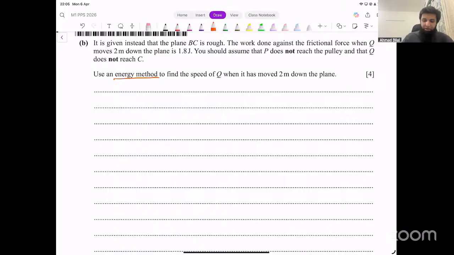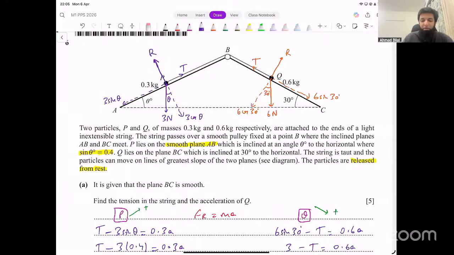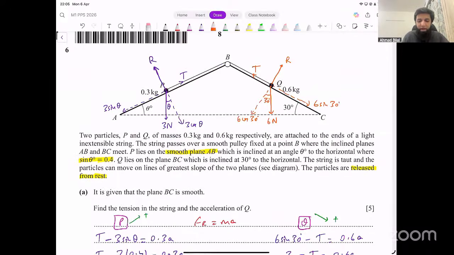Yes, even if they do not mention that the particle does not reach the pulley, you will not find any question in past papers where there is going to be a collision between a particle and the pulley. Because the problem with that collision is it's not going to be head on, right? It will be at an angle, and that is not part of your syllabus. In momentum, the collisions that you have have to be head on. They can't be at an angle. So such a collision will never happen in your syllabus because you cannot handle that.